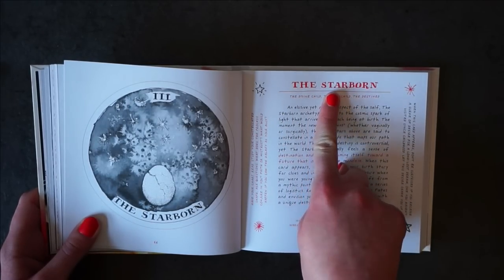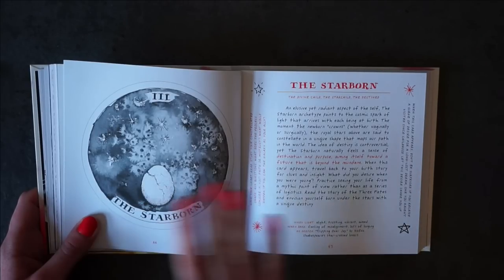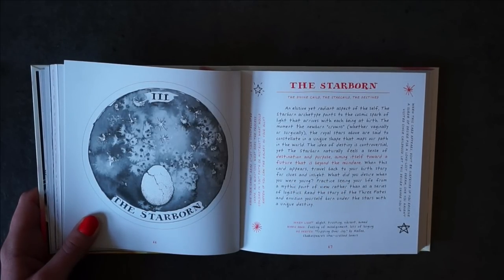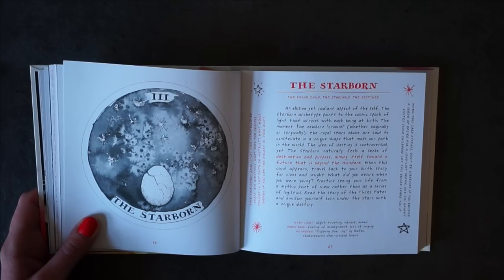Now, I understand this is often done because it's more affordable to do it in black and white. Usually, when you're printing a book like this, the number of colours that you're going to use increases the cost of the book. And so they've chosen to use this beautiful coral color throughout. It kind of matches my nails. And then the rest of the book is essentially in black and white, which gives them the ability to save a little bit of money so that the deck isn't quite as expensive for the consumer, which I can completely understand. Just a little bit of a shame to see such a beautiful book with black and white imagery, but that is just me.